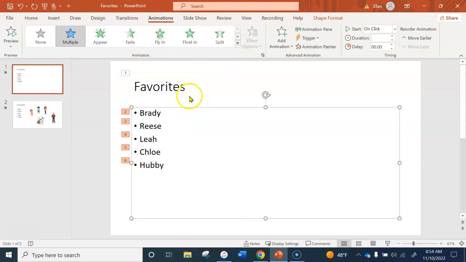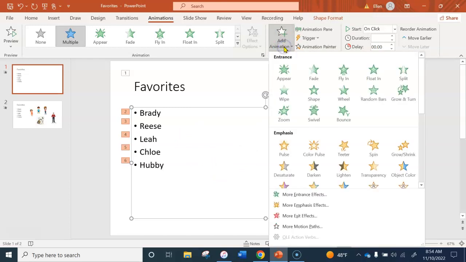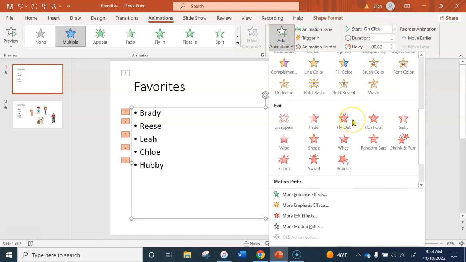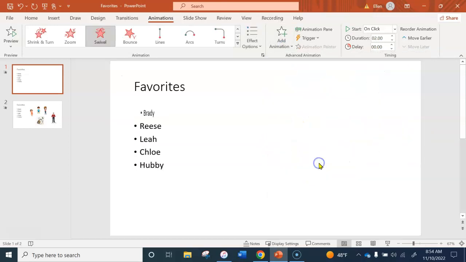So what you have to do when you want to add another animation to something that already has an animation, you want to add multiple animations to the same object. In this case, we're going to do it to the entire text box. So you're going to come up here and click the text box to select it. Now you're going to come up here and hit add animation. Once you hit add animation, now you can select the exit effect that you're going to choose, and it will have each of those items within that text box exit one at a time, but you don't have to add a different effect to each one.